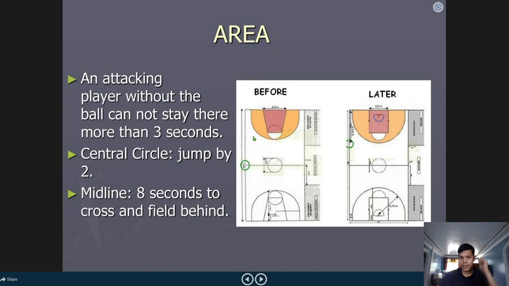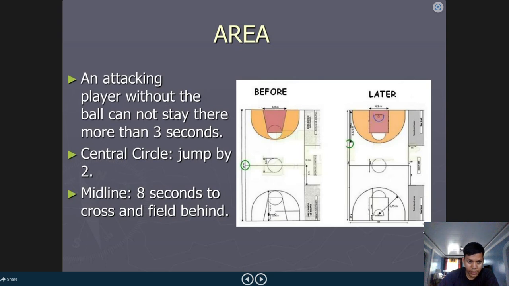So in this area here, if the attacking player is not handling the ball, he is not allowed to stay in this area for 3 seconds. If he or she does not move, that is a violation.